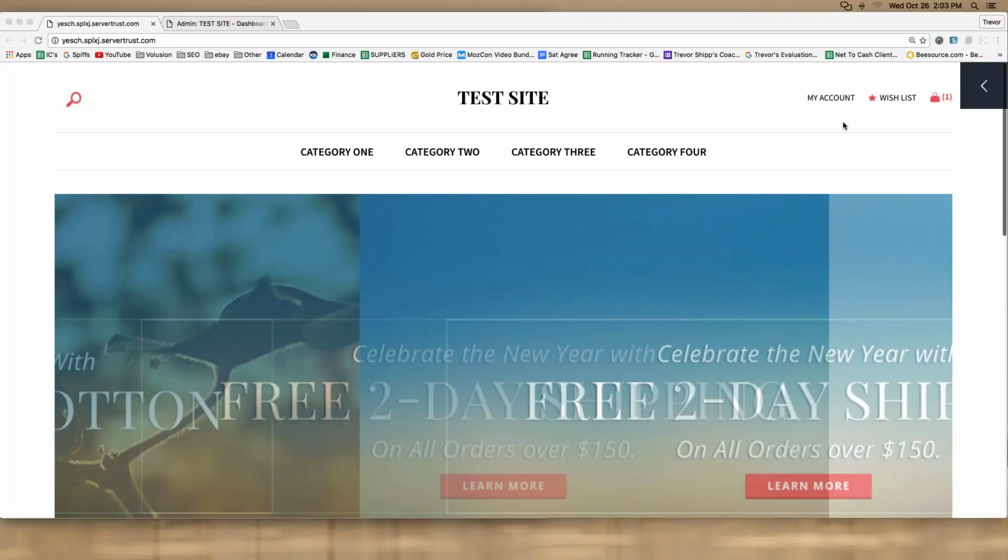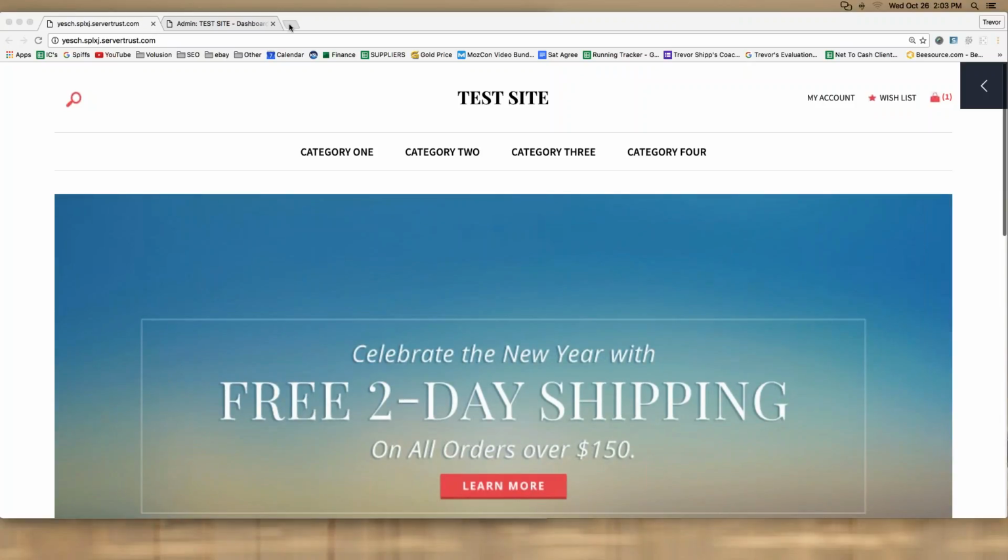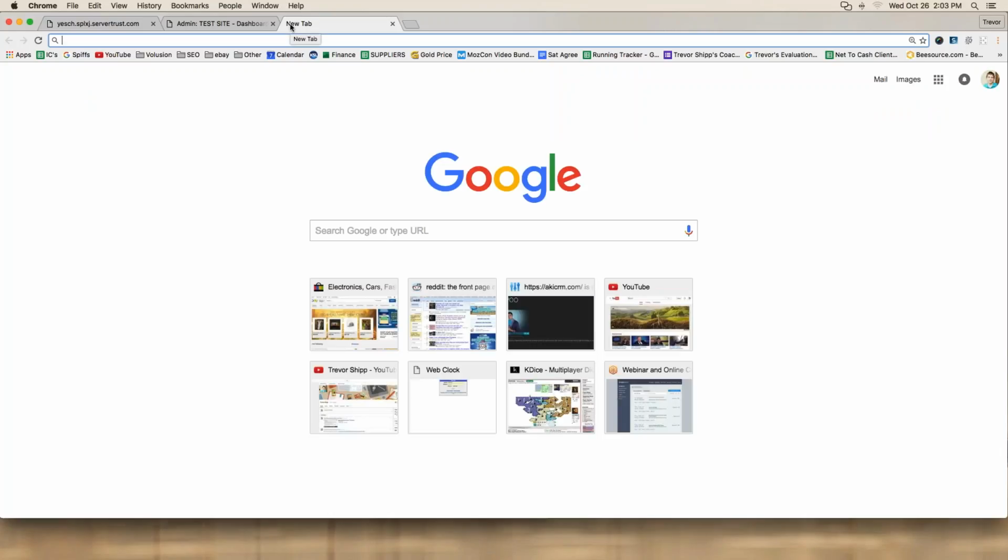So what I want to emphasize for a few minutes today in this session is the creation and the placement of informational pages on your website. There are other trainings that exist about this, but I thought I'd put one together that's very easy, very simple to follow, because this is one area I get a lot of questions.